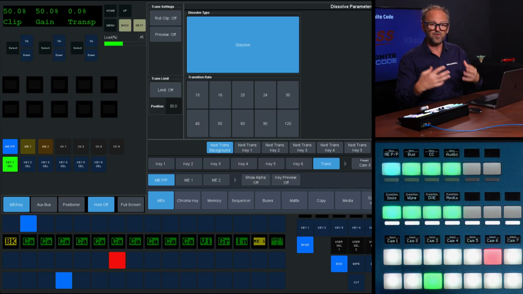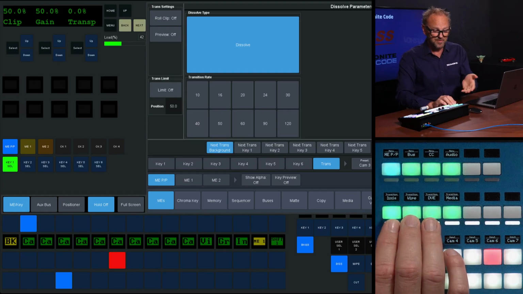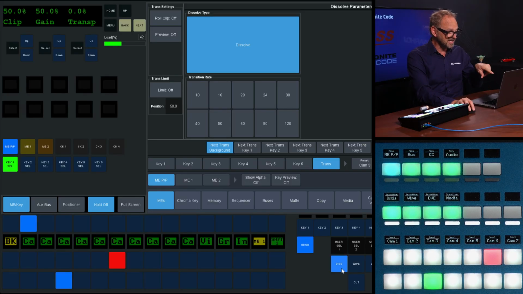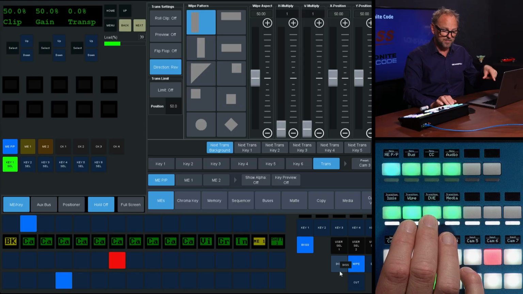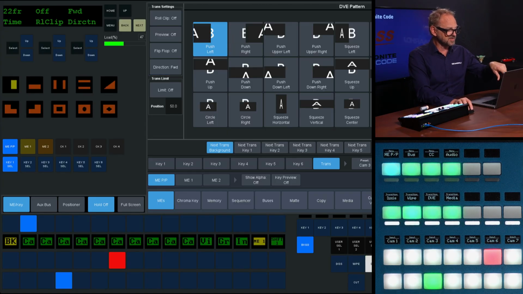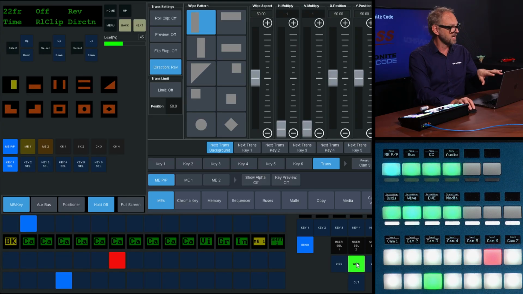Let's continue on the Ross Carbonite side of things, okay? We'll come back to Reactor in a moment, but I want to show you around into this config too. So transition type is another thing we could look at. We are currently on the dissolve, and that's also reflected in the UI, but I can change to wipe, to DVE, to media, and just like you see, if I press those buttons in the UI here, I see that dashboard is accommodating to my choice, so I can make some modifications of settings, etc.